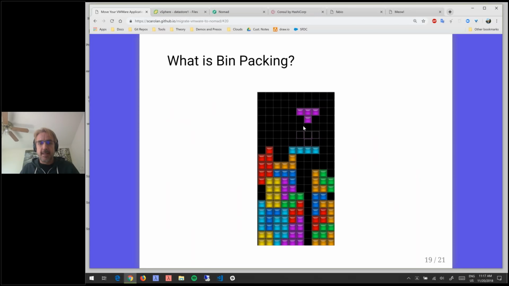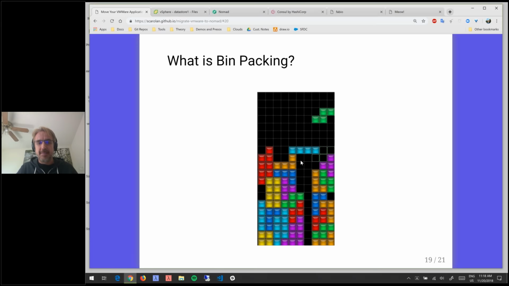You end up with something like this. So this is actually me playing Tetris, and you really want to try and pack the blocks in as efficiently as possible. Can you hear the Tetris music? I can hear it. Dun, dun, dun, dun, dun, dun. There it goes. No! See, that's not very efficient.